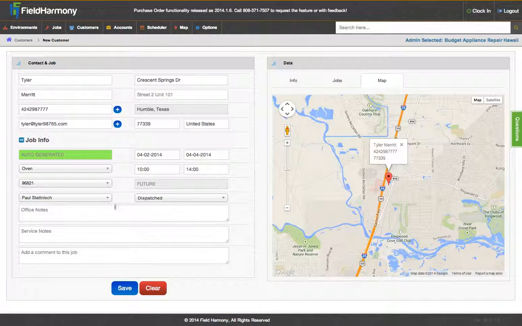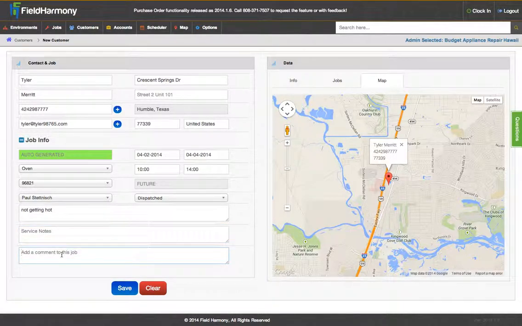the new job. In the office notes box, we designed it so that you would simply make a note of what's going on. So in this case, we have an oven, some complaint about an oven, and you might say not getting hot, and the technician would know to check whatever in the oven might be related to it warming up. The service notes are going to be filled out by the technician, but if you would like to pre-fill the service notes, for example, you already know a part that needs to be replaced on the machine, you could put that in this box.